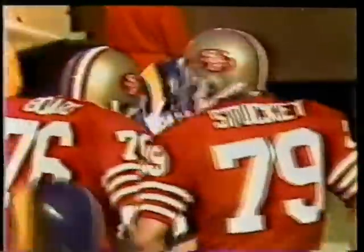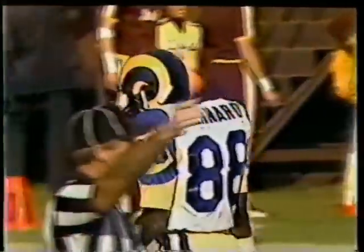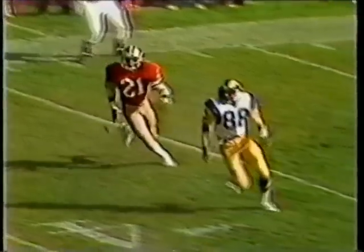Well, that was a catchable ball, Gary. Again, it was the deep in route behind the linebackers in front of the secondary, and Denard definitely had a chance to catch it. And I would say he should have caught this ball, but we'll see it on the replay. It would have been a nice catch. It was out in front of him, and he kind of slowed down a little bit, but it would have been a tough catch. You quarterbacks think they should catch all of them, don't you? That would have been a tough one.